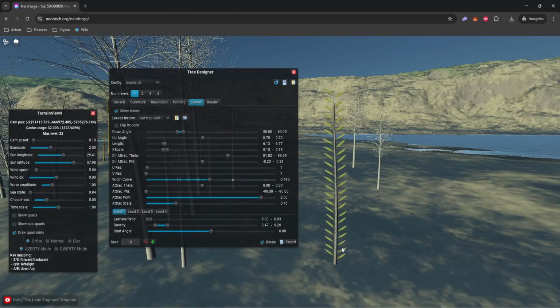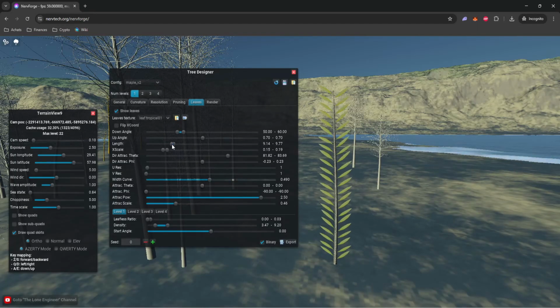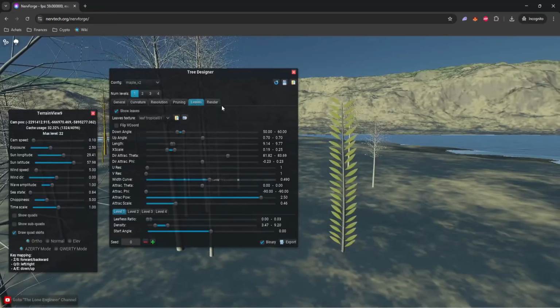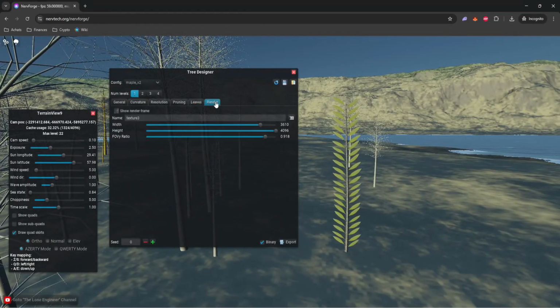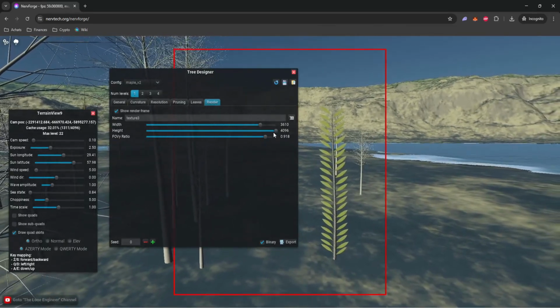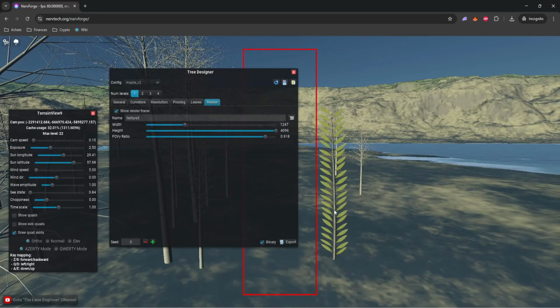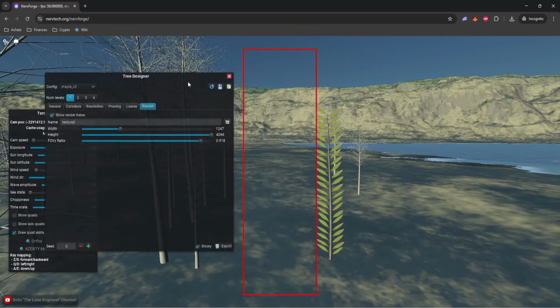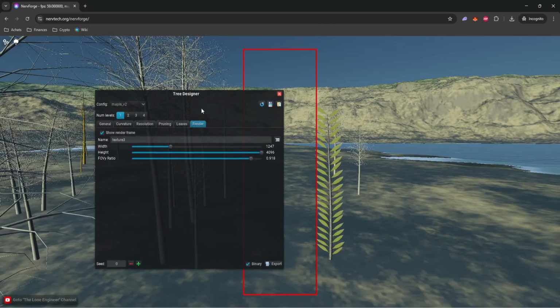Except that the trunk and leaves ratio is not big enough. I think I need to make the leaves a little bit bigger and larger. Okay, so this should do it. And now I can try to render this new leaf. So I go here and I want to use a maximum resolution for the height, and now I can just reduce this a little bit. Okay, let's close this.